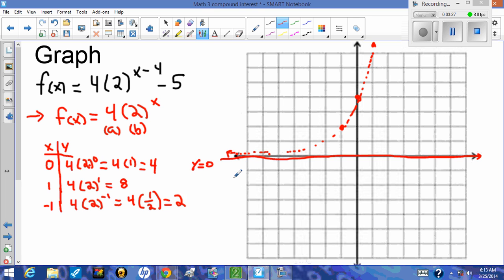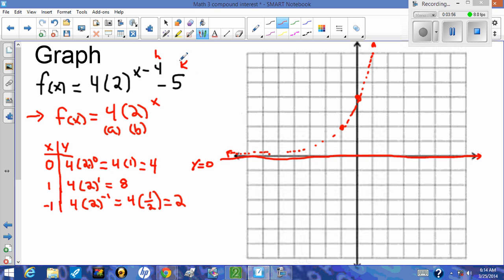Okay, now let's talk about the shifts. Now remember, the shifts, translate is the correct word, because we're only shifting it up or down, or left and right, vertically and horizontally. So to translate this, it's just like we did the parabolas, the absolute values, and the radical functions, and yeah, we can name them all. This is your H. H is our horizontal movement, and this is your K. This is your vertical movement.